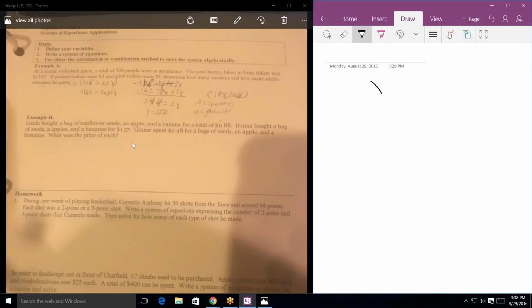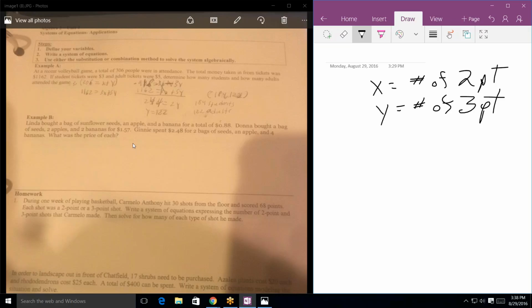Well, let's let x equal, they're asking for how many 2-pointers or 3-pointers he made. So x is going to be the number of 2-pointers. Y is going to be the number of 3-pointers. And it really is that simple to always start with the last sentence. And whatever they're asking for, make that your variables. Alright. Now let's go back to the beginning.